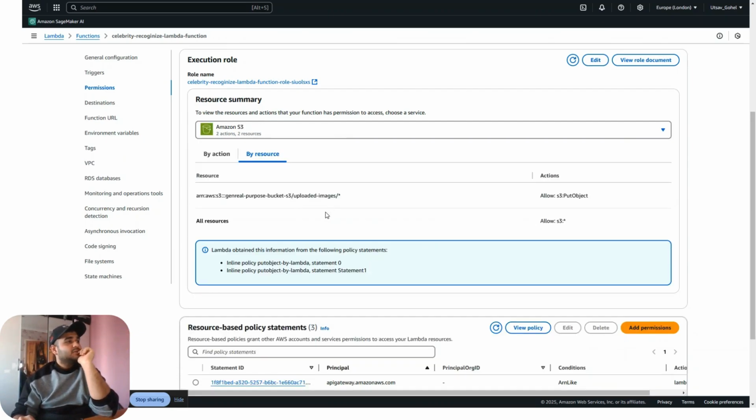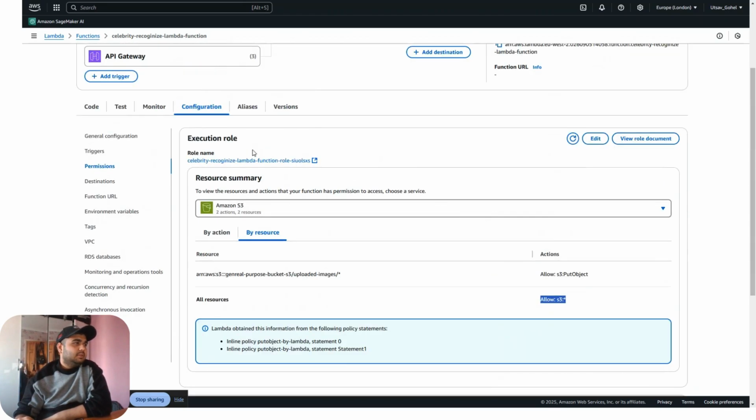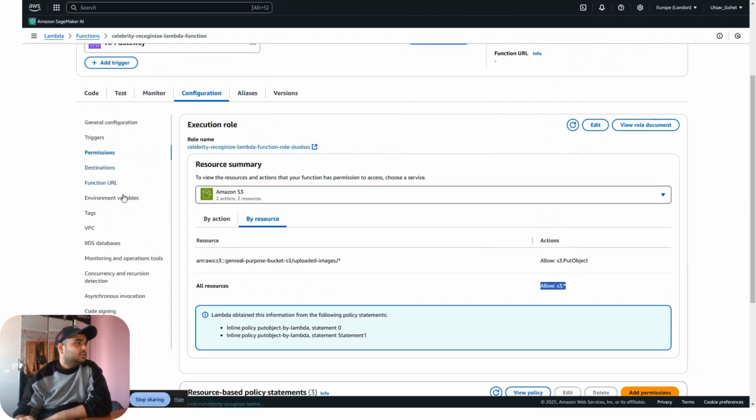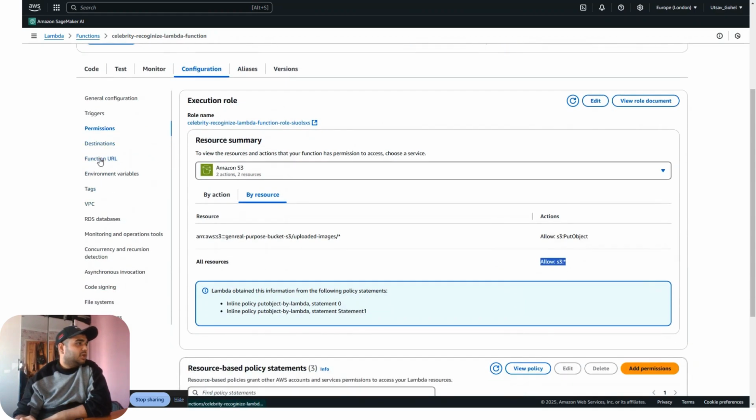For S3 objects, you need to give put object permission. Also, you can give S3 full access as it is not production; if we are generally testing, let's give it entire access. This is not required, but I have given it. Configuration, permissions.